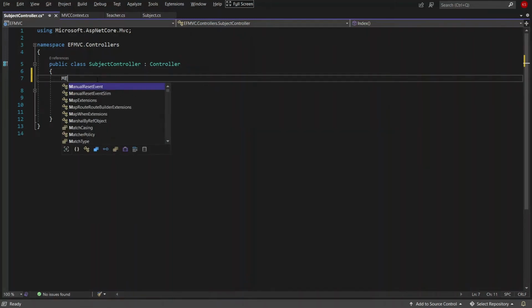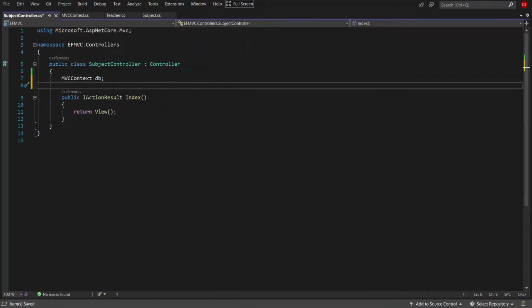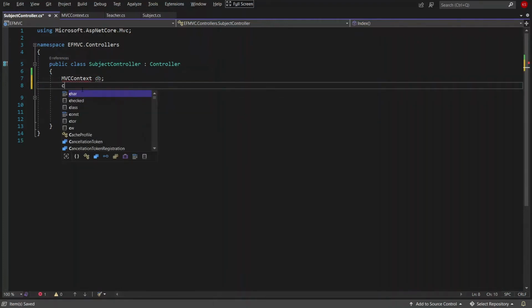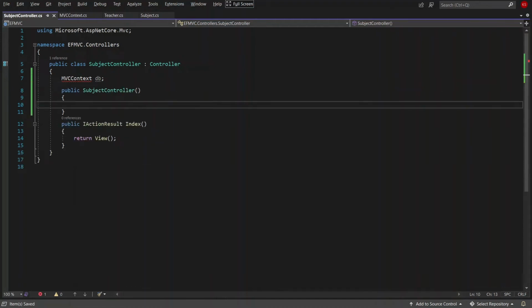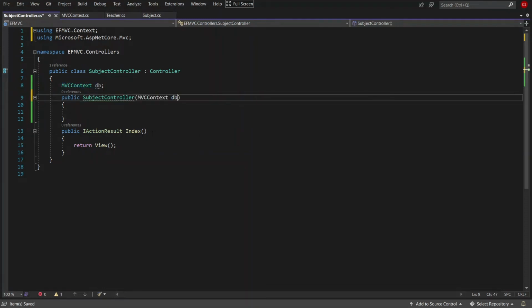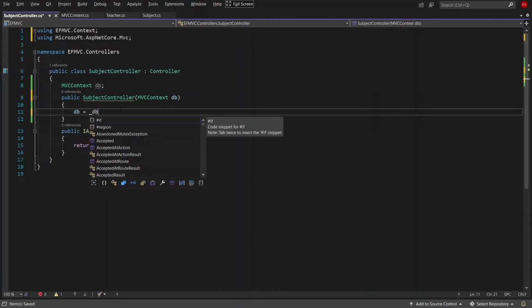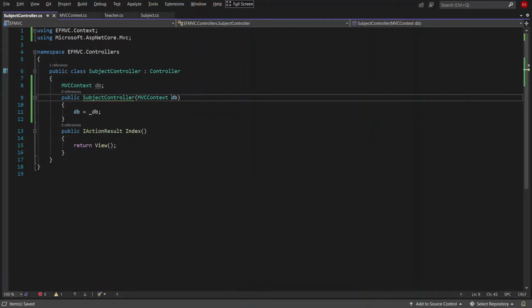It's not DbContext, it's MVC context, because of the database, and here I will have a constructor. Let's fix this error. Yes, and here I will have constructor injection, because I have registered it in the dependency injection container, so I can use it here. And here _db is equal to db, and here I am using _db.